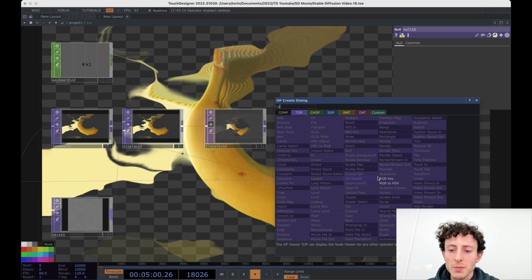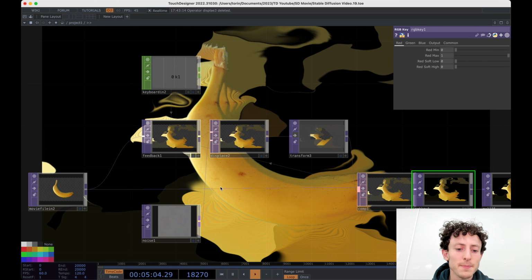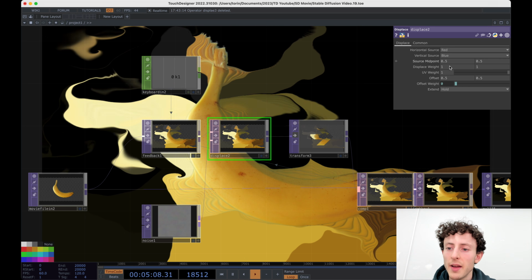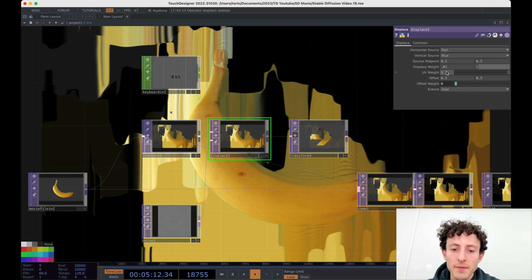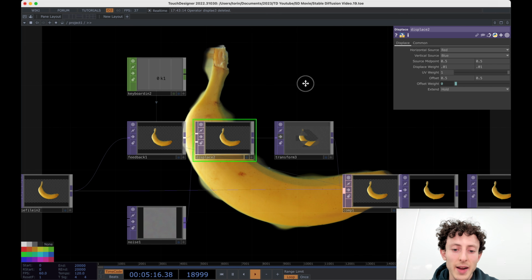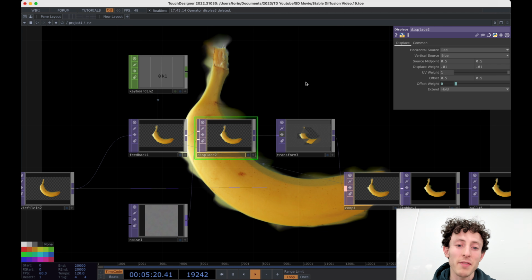I'm going to add an RGB key just so that we can put a black background on this. It's going to be easier to see. Okay, so this is way too intense, and there's a couple of reasons why. We can take this displace weight here, and let's set it to 0.01 in both directions. Now we'll get a smooth, slower transition that's going to work a lot better for our video to warp everything.